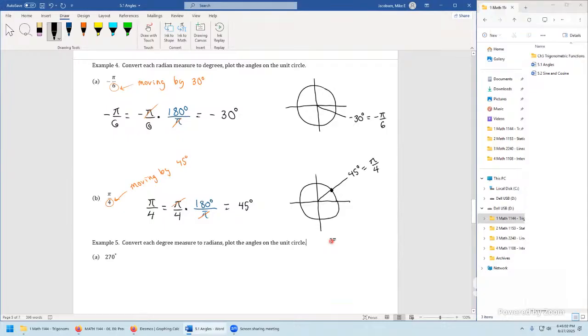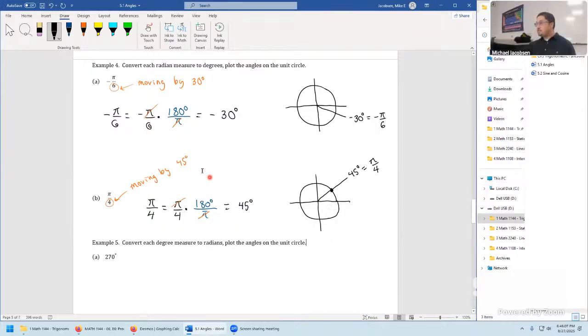Okay. Remind me again why that meant moving by 45 degrees. Oh, that means moving by 45 degrees says when we took this angle right here, it started really right here on the initial side. And because it was positive, we moved 45 degrees in that direction to end right there. So that divide by 4 is telling us we're going in about a 45-degree increment. Whereas on this one, when it was divided by 6, some multiple of pi in the numerator, we moved by 30 degrees, but in the clockwise direction, so the negative sign.